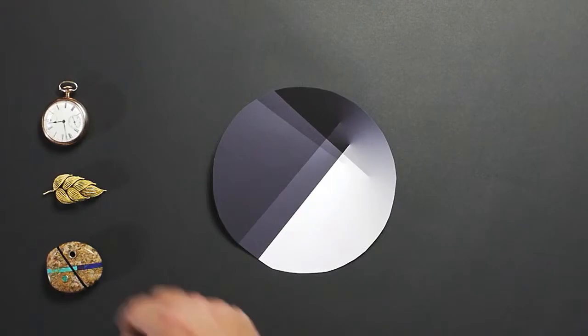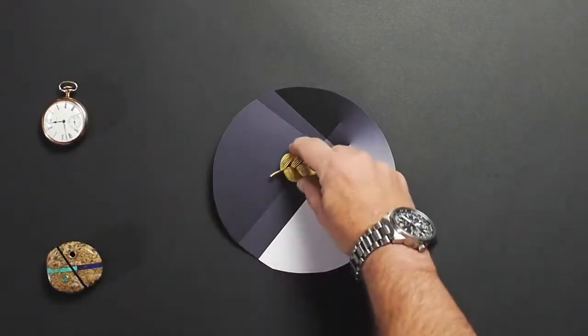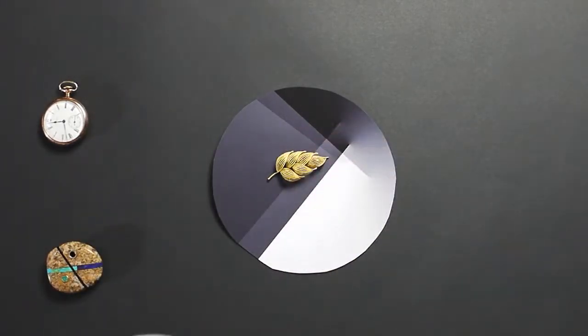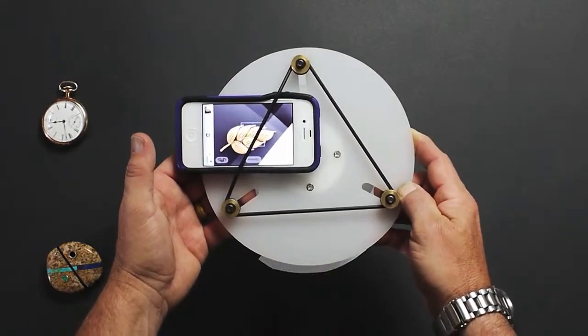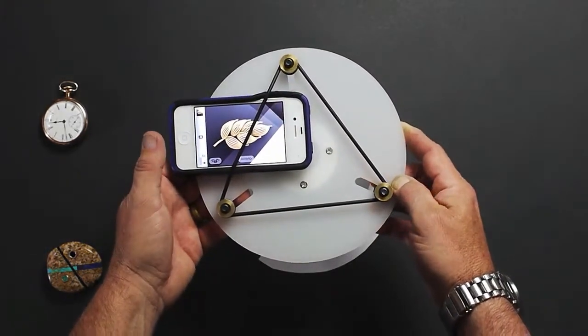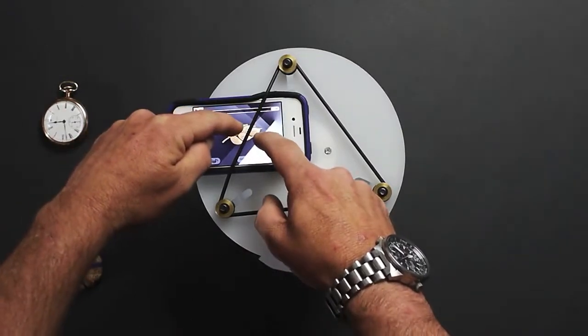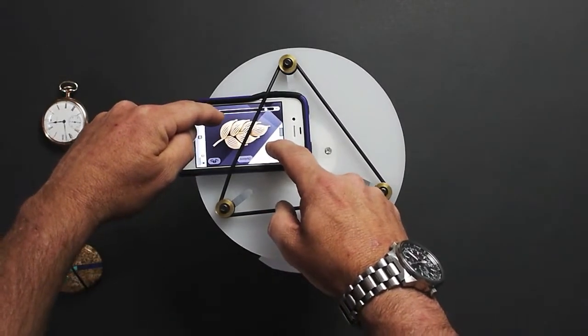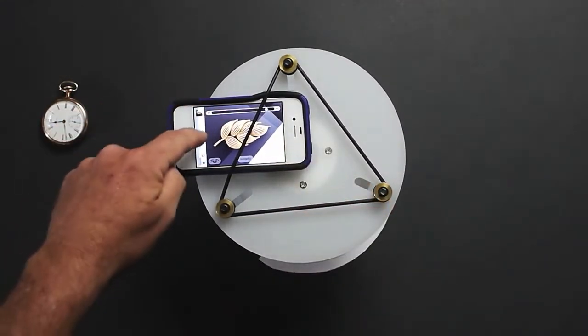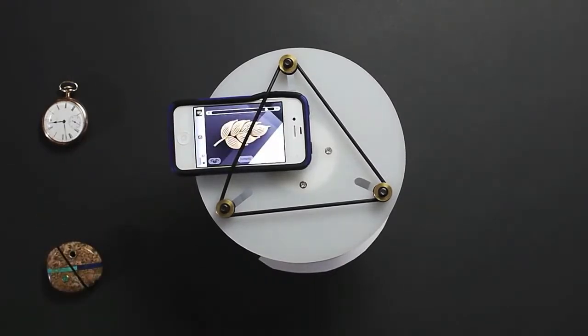We're going to take a picture of this brooch with one of our printed backgrounds. Just line it up and place the dome over the item. You can zoom up and down to get just the framing you'd like. Take the picture.